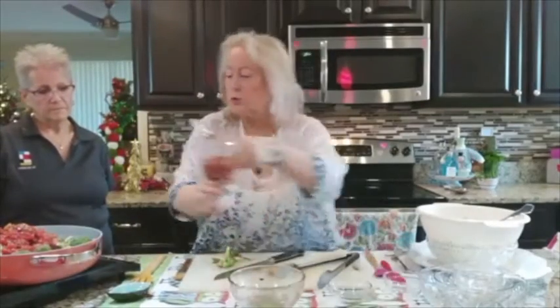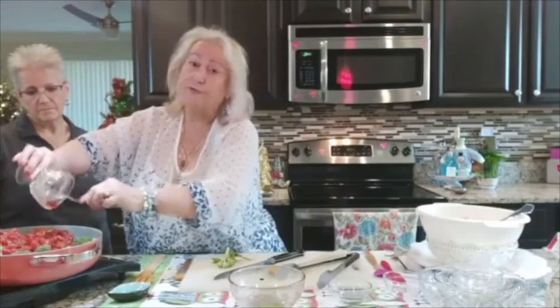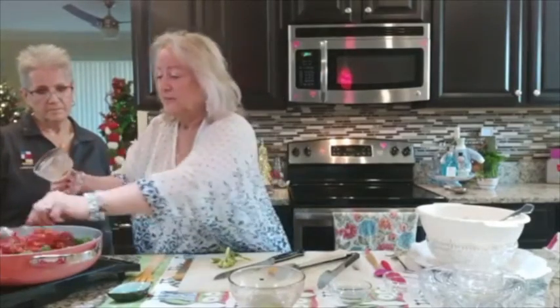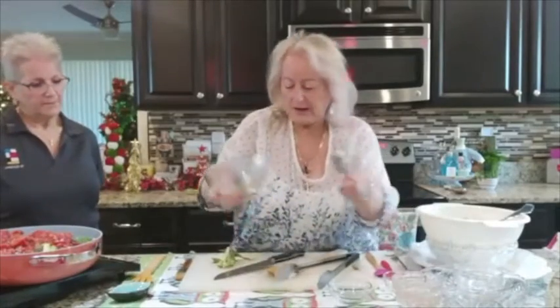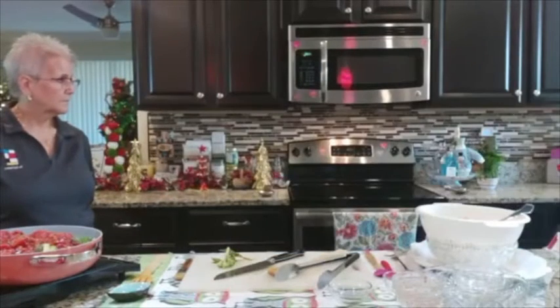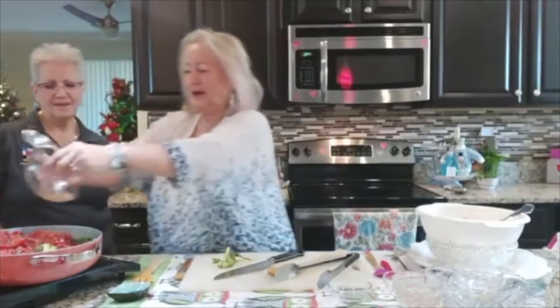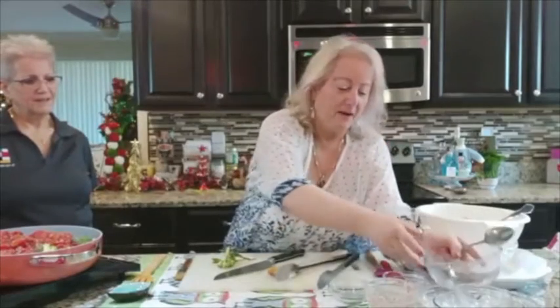And I'm using 2 cans because I'm going to be utilizing a good 4 cups. So it's like I'm doubling the recipe, guys. Look at that. Doesn't it look beautiful already? So colorful. And then what I like to do is, and my grandmother always did, she would never just wash this off. She would go to the water, and then she would rinse it out. And then she would rinse it out. And that was my grandmother, and that was my mom.